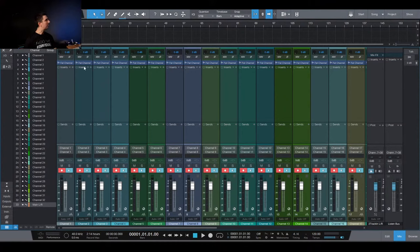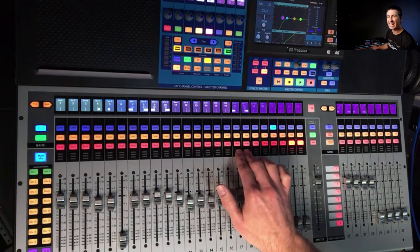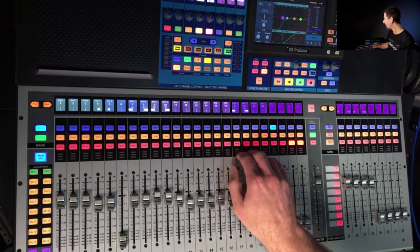And I realize this probably isn't going to pop up the way that I've got OBS looking at Windows. Nope, it's not showing. So the short story is, I should have tested a little bit more. The long story is, what you're going to have to do is create more stereo inputs and outputs for all the stereo channels that you want. So on this session, I've got stereo overheads, stereo drum pads, and a stereo keyboard. So I would make 3 stereo inputs and 3 stereo outputs so that when I load a plugin onto both of those, they're going to change the parameters all at the same time.